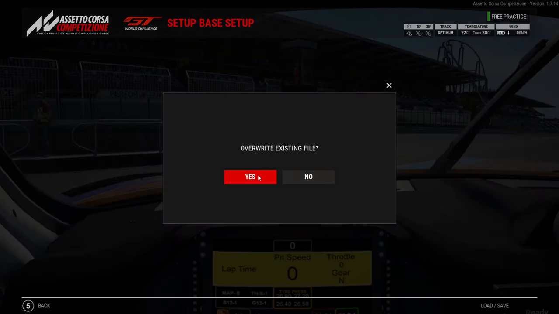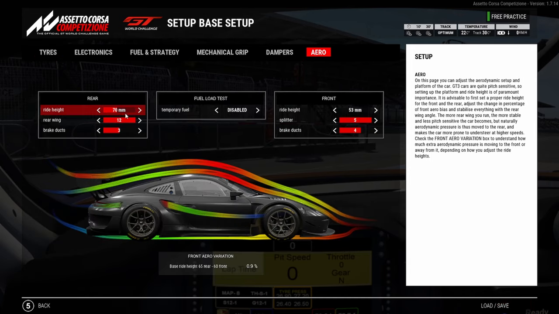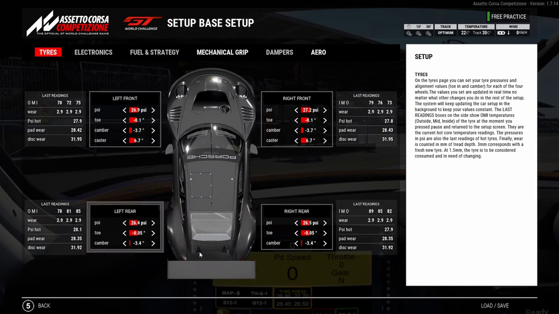We'll save over that. And definitely next time out, we're going to try a lot more rake, bro. We'll have to stabilize the rear of the car somehow, maybe make it quite a bit softer. But so far, we'll quickly go through the setup. Still running the minus rear toe on the rear. I think that we might reverse once we put more rake on the car, but let's see.